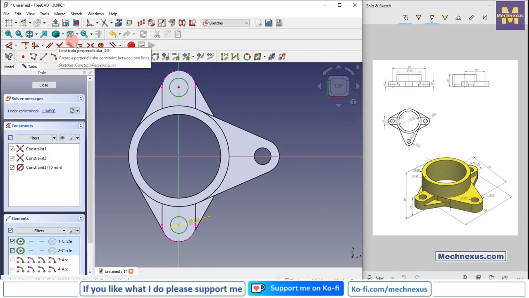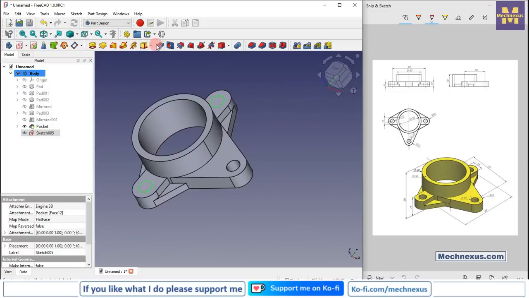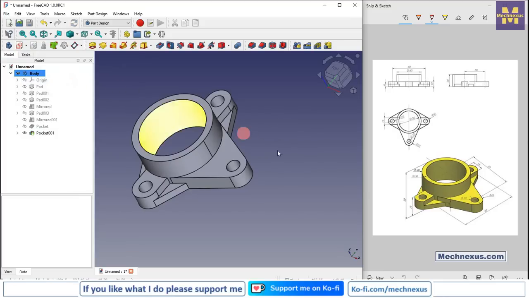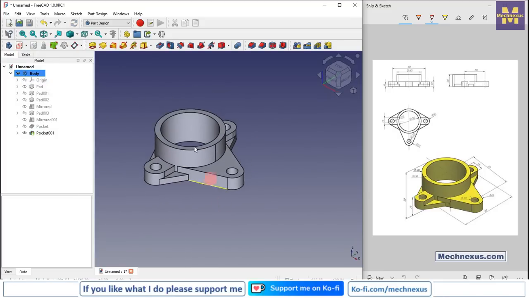Select this and this and make it equal, click on close, select the sketch, click on extrude cut, and from here select through all, say OK. Now press 0 for isometric.